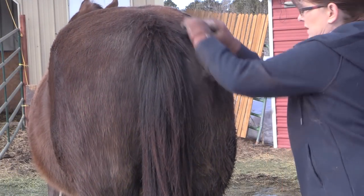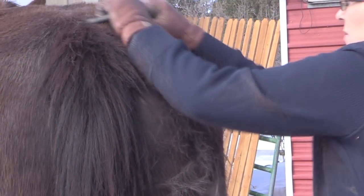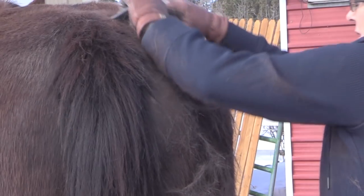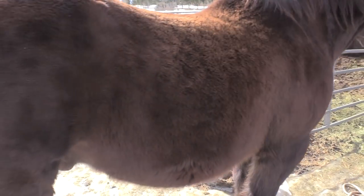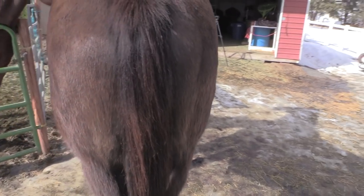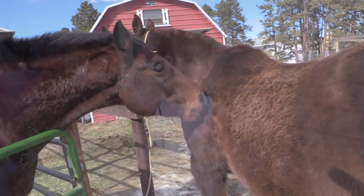But by using it on Frisbee — since he's the one that's really shedding — I could really see a difference with this shedding tool. It really did take a lot of hair off in one pass, and I know he's just beginning to shed so I'm excited to see how it's going to work when he really starts shedding. I was able to get a lot of hair off of him. He still has a pretty thick winter coat because he never wears a blanket unless it's below zero and windy and snowy.